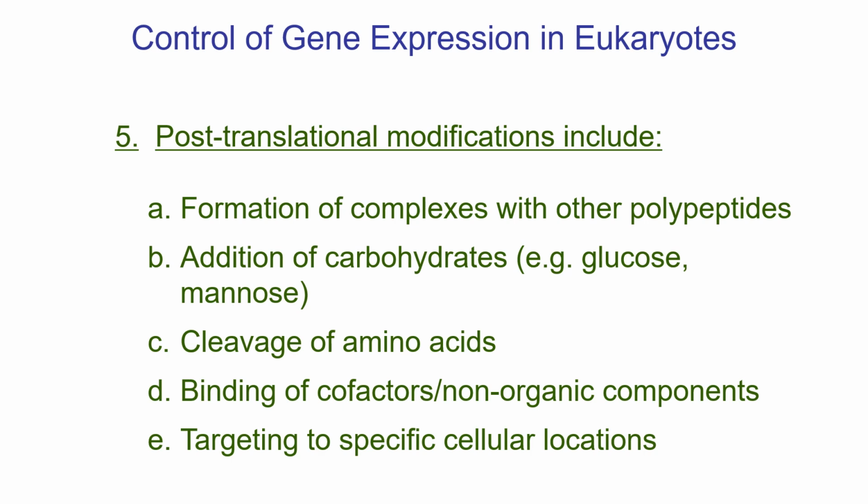We can have the binding of cofactors. So vitamins, for instance, a number of the vitamins that you take if you're taking vitamin pills are needed to activate certain enzymes. And sometimes ions like magnesium, for instance, are needed to activate certain enzymes. If that ion's not present, the enzyme's not going to do anything. And then also, of course, the cell can decide where that protein goes. We have lots of compartments within the cell. They have different pHs. That's going to affect the shape of the protein and whether or not it functions.